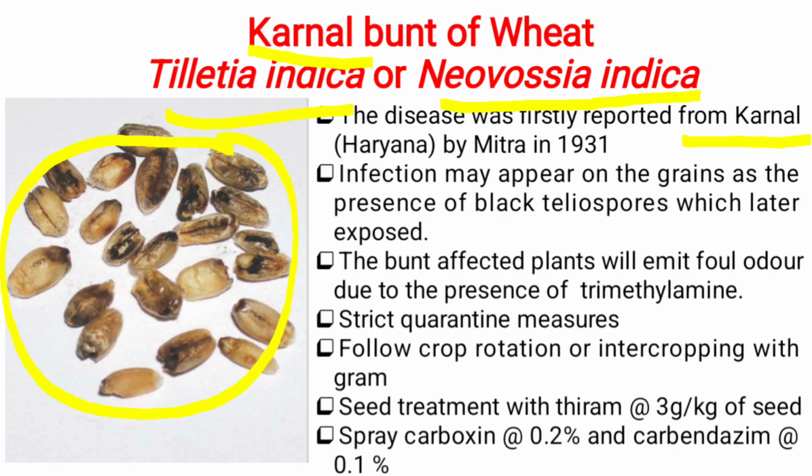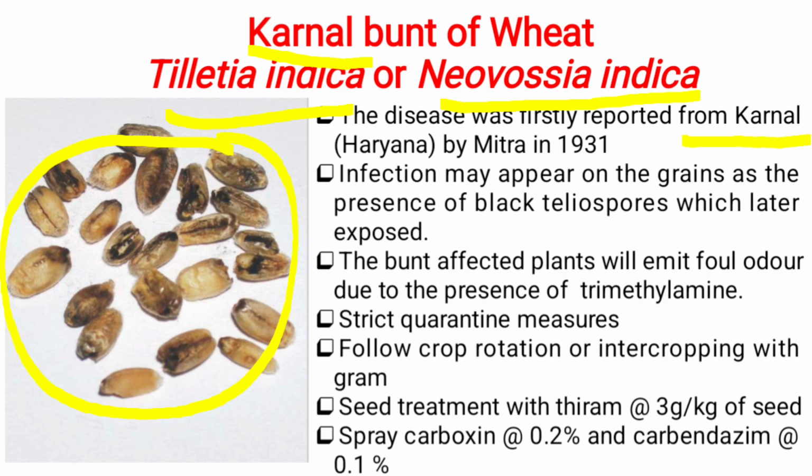Now, since there are certain quarantine restrictions with respect to this disease, you have to follow the quarantine measures. Quarantine, as you know, is taken from the word quarantum, which basically means 40 days, and it is a kind of restriction imposed on the movement of certain planting material from one area to another so as to prevent its spread, right? So you can manage it by following cultural practices like crop rotation, intercropping, etc., and also with seed treatment, because it is also an externally seed borne disease.